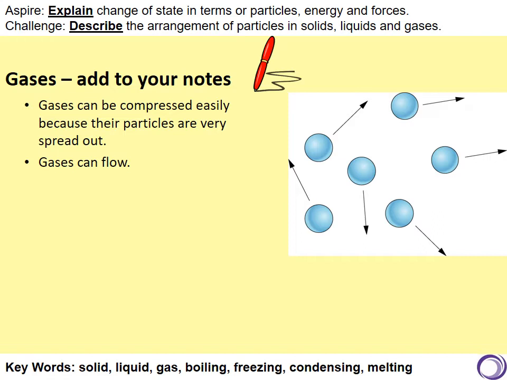Finally then, if we look at gases, gases can be compressed, and that's because their particles are all spread out and there are gaps between the particles, so you can force the particles closer together, enabling them to be compressed. But just like liquids, gases can move, and that means that they can flow.